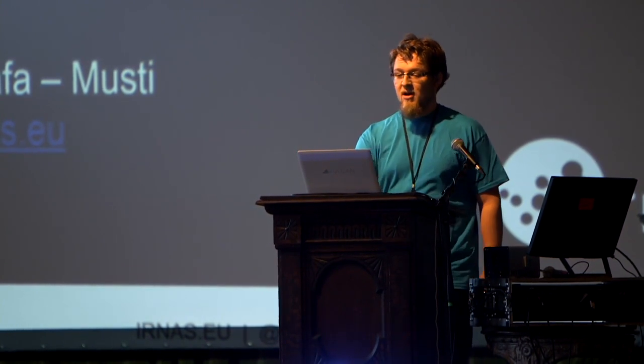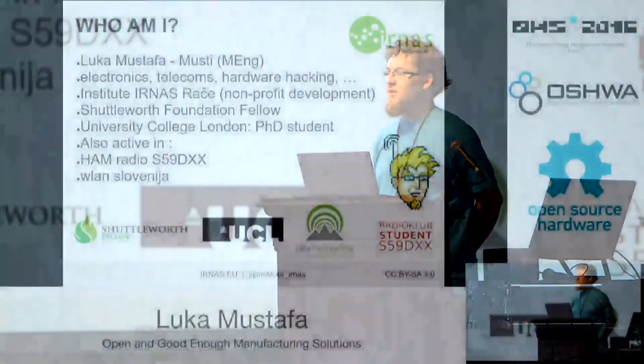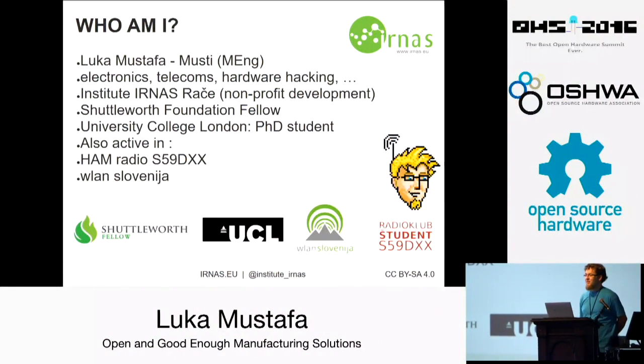My name is Luka Mustafa. I'm a PhD student at UCL in London, but I run an open hardware development lab in Slovenia. That's quite a bit eastern in Europe. And I'm currently a Shuttleworth Foundation Fellow, which allows me to do this great open source work and really explore how to be open and how to create open hardware, and see how it actually works in the world.